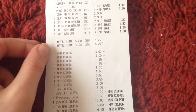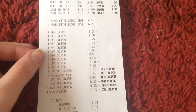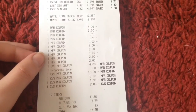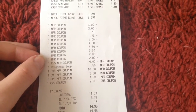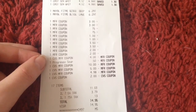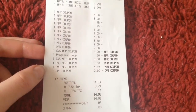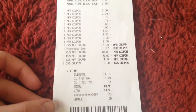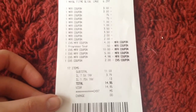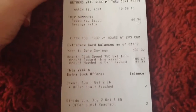Then I used the $3 coupons which were the Maybelline coupons. The $0.75 coupons were on the Crest. The $1 coupons were on the Crest Toothpaste. The $3.50 coupons were my Buy One Get One Free coupons on the Windex. My $2 coupons were on the deodorant. The $4 was an Extra Buck. The $0.50 coupon was on the Progresso. There were also Extra Bucks, and the $2 coupon was off my Maybelline for spending $10 — that was from the Coupon Center from last week or maybe two weeks ago. My subtotal was $11.03. After tax I paid $14.95, and I saved $66.96.